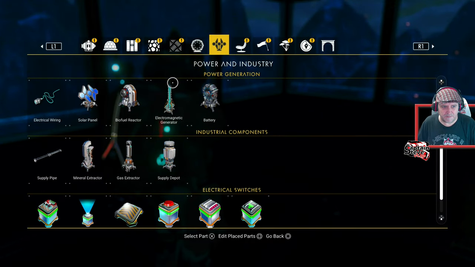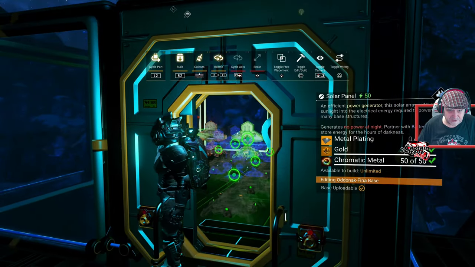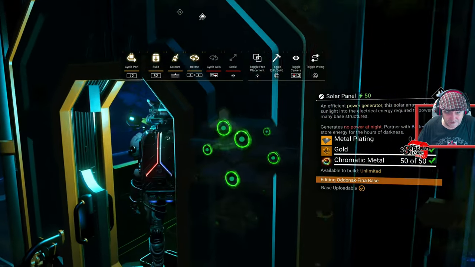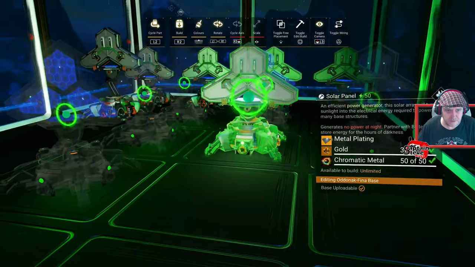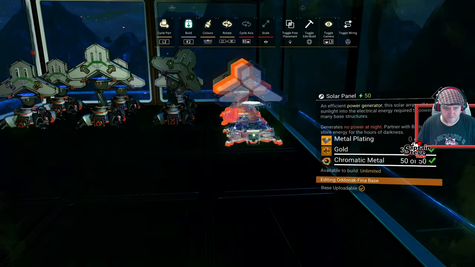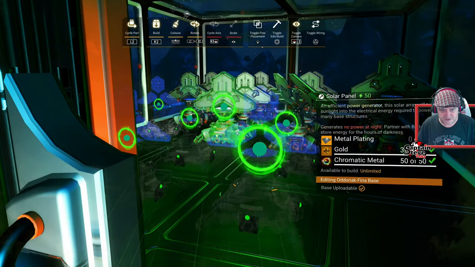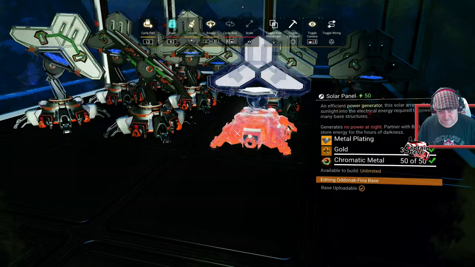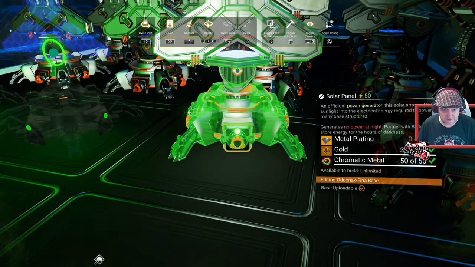The reason I like a little power hut is then these just lock on. You don't have to worry about wires and all that sort of jazz either. Everything inside of this power hut is going to have power. Just remember to put in a couple of batteries as well. Hopefully putting all of these in is going to give me enough power to power all of these mining facilities and my base further down, maybe, depending.